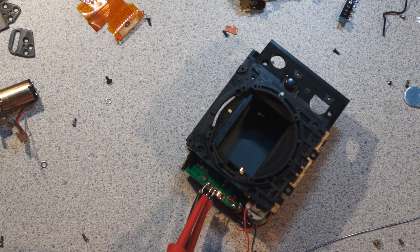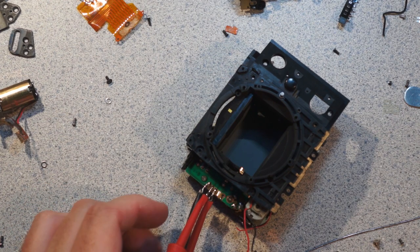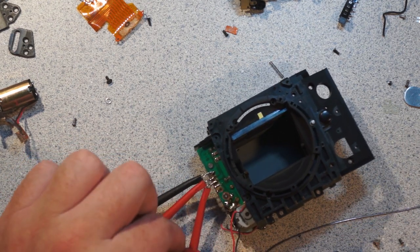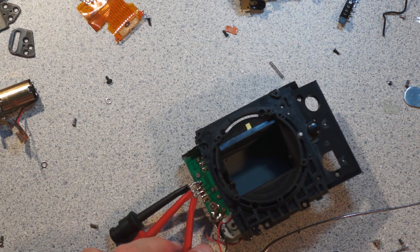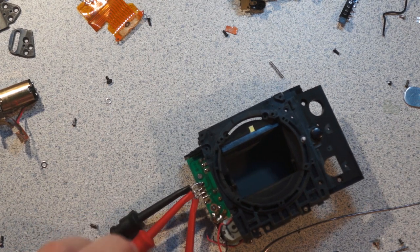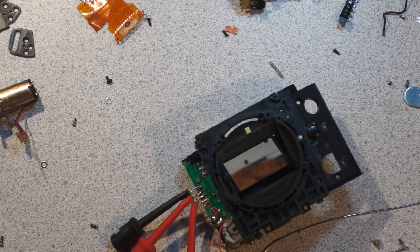So that would explain why with a lot of SLRs, the mirror flaps, even if you're taking continual shooting. So basically the FPS the SLR can achieve is limited by the rate at which the mirror can cycle, because the mirror is required to cycle to re-cock the shutter. So now I go like that, and I open the first curtain, go like that, and I open the second. So now, oops, and there's a clutch in there, which is nice of them.